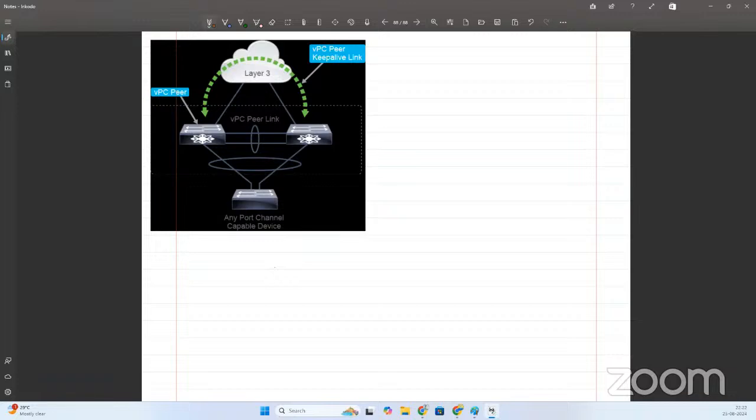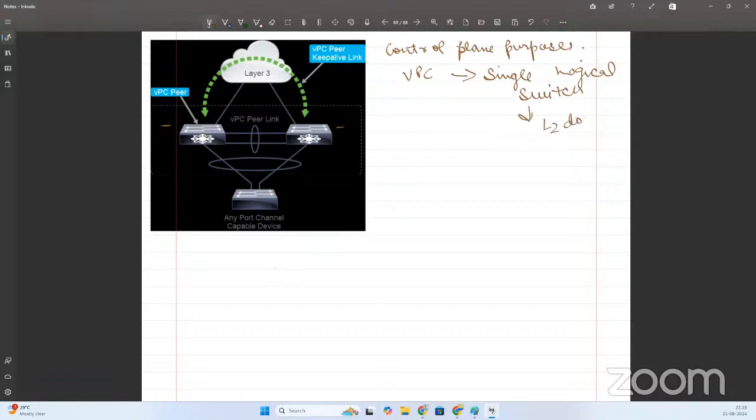All right. When we are talking about the control plane, the two VPC pair switches, as you can see in the figure, represent themselves as a single logical switch to the layer 2 domain.